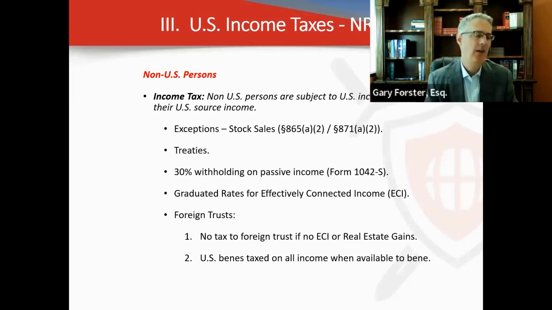On the income tax side, foreign people, non-resident aliens, you're not taxed on capital gains unless there's real estate involved. That freaks out a lot of people, not taxed on capital gains. There may be a treaty where you may have assets in the US, but your country has entered a treaty with the US, and you might have certain both income and estate tax benefits to that treaty. Sometimes if we have somebody who's abroad and wants to come in, we can use a foreign trust to retain all of those benefits of a foreigner owning foreign assets, which isn't taxed by the US.